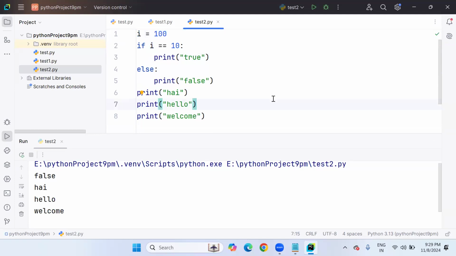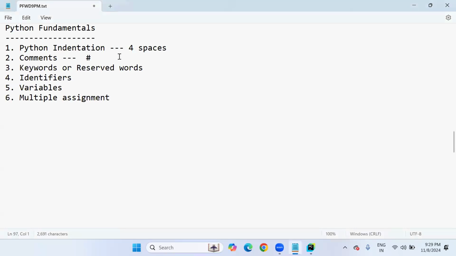So that is highly impossible. Even if 50 or 60 lines of code are there, we cannot go to each line and put a hash sign like this to avoid the execution process. So that's the purpose of the comment section in the PyCharm editor. There is a shortcut key, Control+/. This is the shortcut for the comment section.